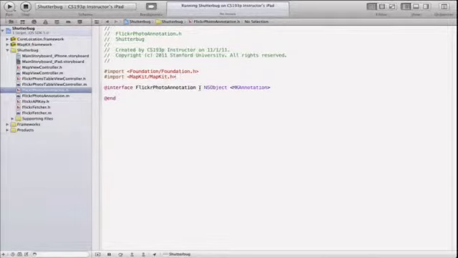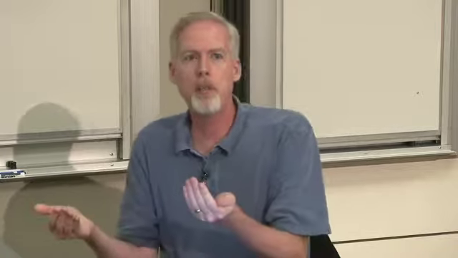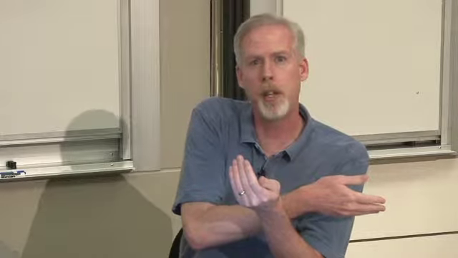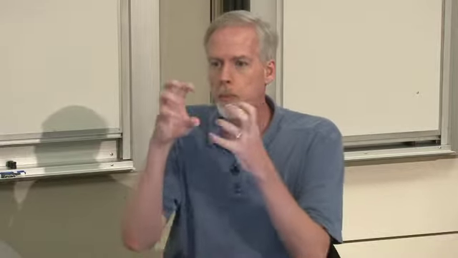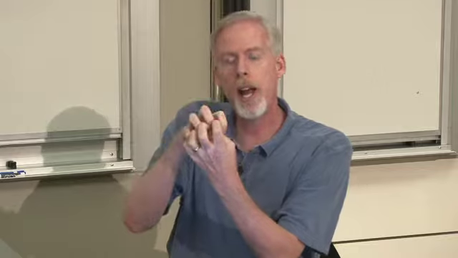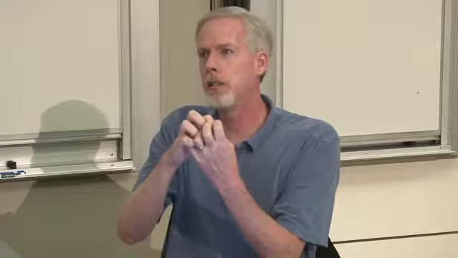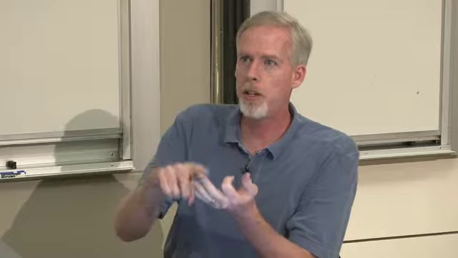Our model here, the model for our Flickr photo table, is this array of NSDictionaries of Flickr data. There's nothing about that's MKAnnotation. So you can think of the MKAnnotation as like a bridge that your controller makes. It's in the controller camp, a bridge between your model and your view. The view being the MKMapView, the model being that array of NSDictionaries from Flickr, right? So this thing is just going to basically provide a portal, a way to look at that model in a way that the view wants to see it. Make sense?